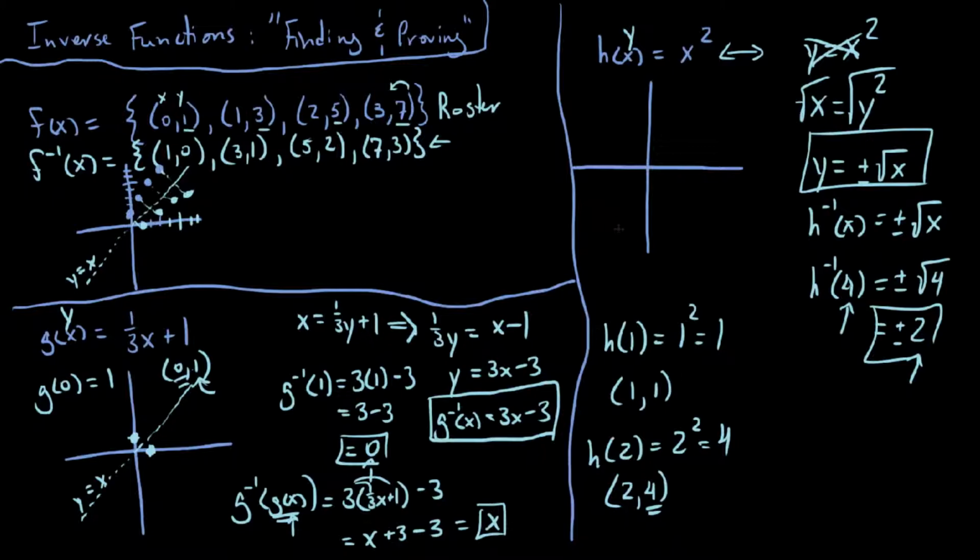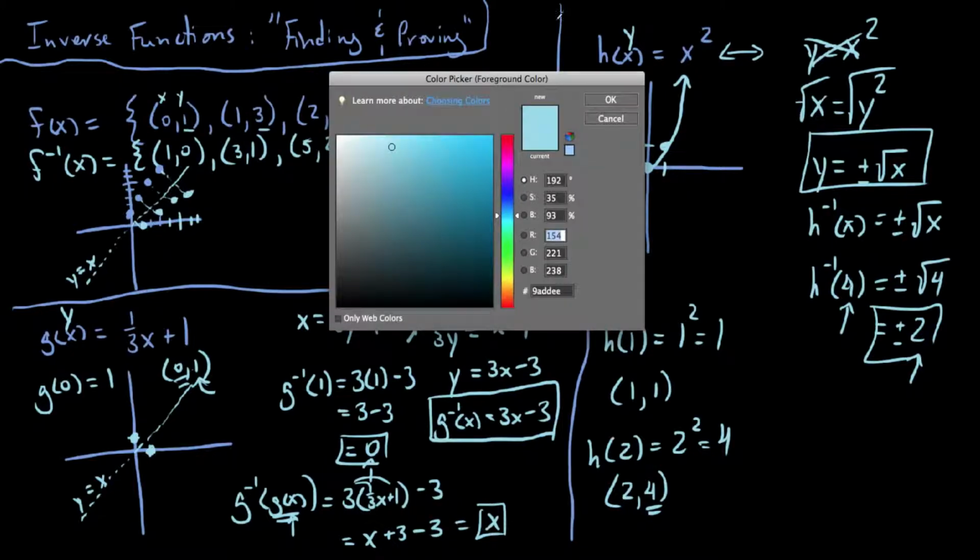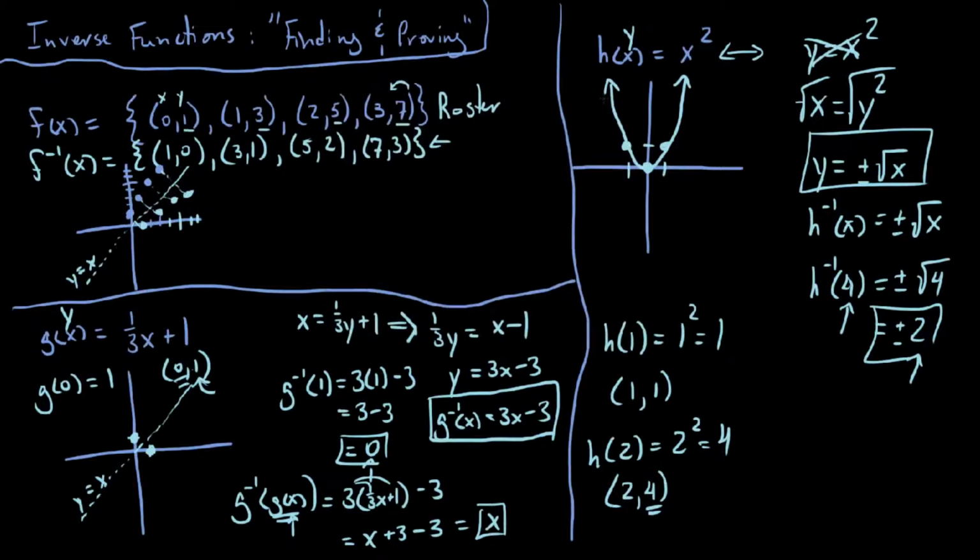So let's take a look at the original function here. We've got the original function as our parabola. It looks like this, symmetrical through its vertical line through its vertex here. This is our original function. Now, what do we know about inverse functions? Well, we know all the points tend to switch the domain and range. That is, if the point (0, 0) is on here, then if you flip around 0 and 0, you get (0, 0). So why don't we do our inverse function in red here.